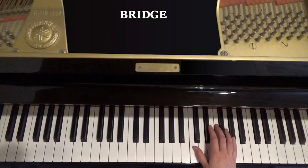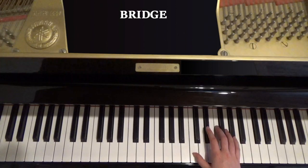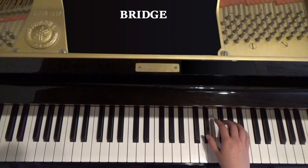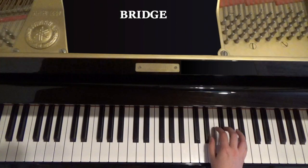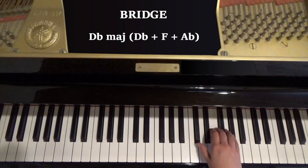If we start with the right hand, then we've got an F minor chord, C, F, A flat, and you hold that for the whole bar. And then we go to A flat major, so we've got C, E flat, A flat. Again, hold that for the whole bar. Then we've got E flat, G, B flat. Hold that for the bar. And then we go down to D flat, F, A flat. So hold that chord for the whole bar.